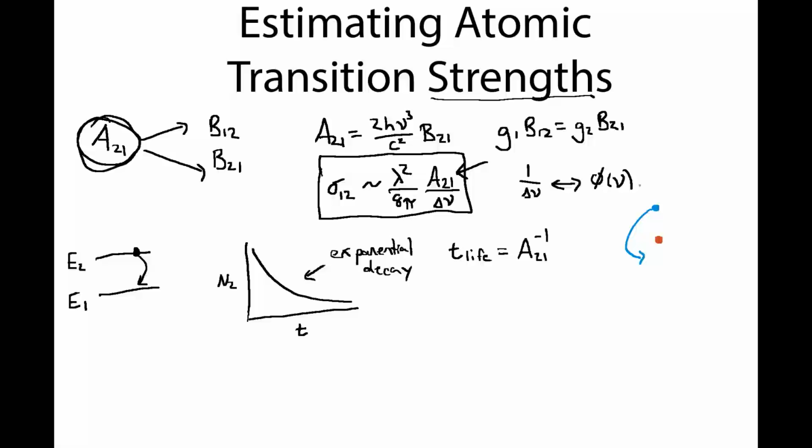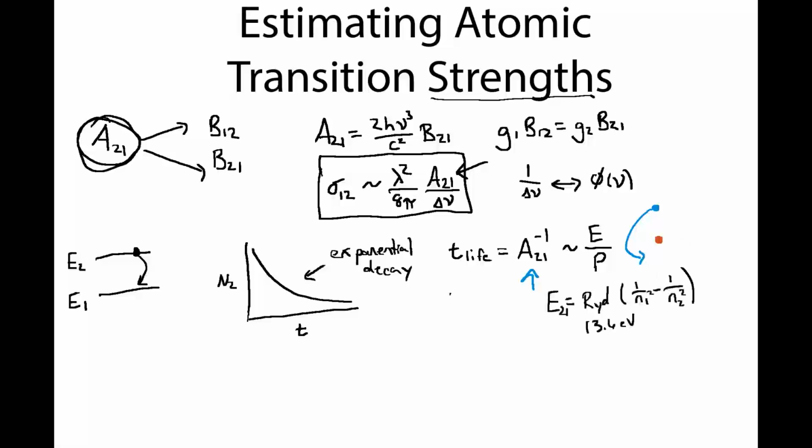And it turns out we can use the same model to estimate what the Einstein A coefficient would be for an electron in the second excited energy state compared to the ground state. And a simple way to do that, which is a simple way to estimate this lifetime, is you can estimate this as approximately the energy of the excited state divided by the rate at which energy is radiated off in a kind of classical approximation of an electron being accelerated as it orbits around the proton.